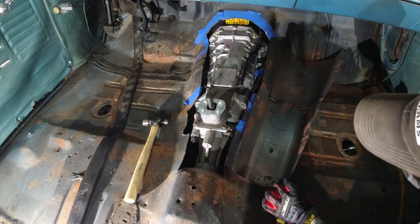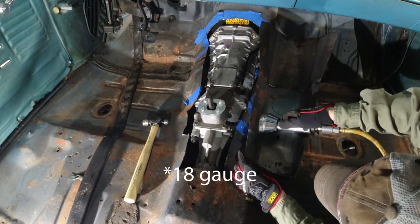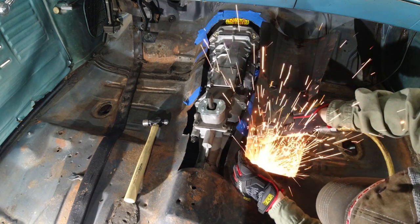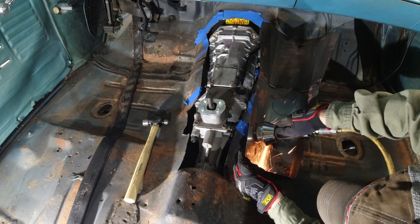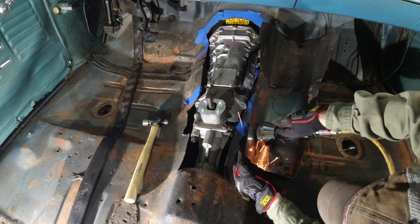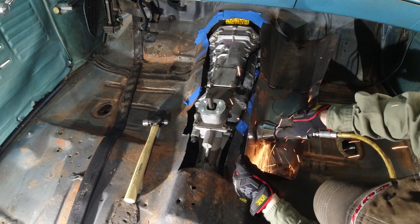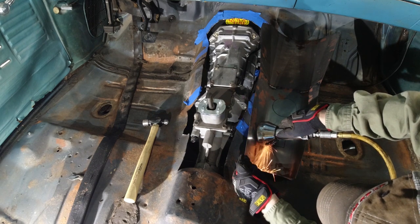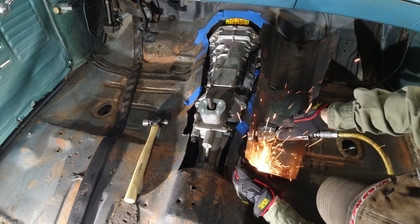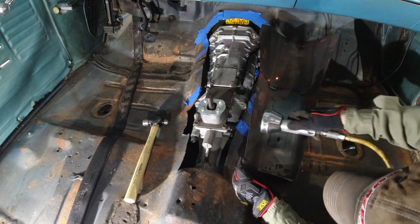This is just regular old 16-gauge material — not that thick — but for whatever reason I was going through cut-off wheels like crazy. I went through five or six of them cutting out the tunnel, the front side pieces, the shifter hole, and some other cuts I had to make later on. Just one of those little things you don't plan on, and I think that's why this took way longer than I anticipated.